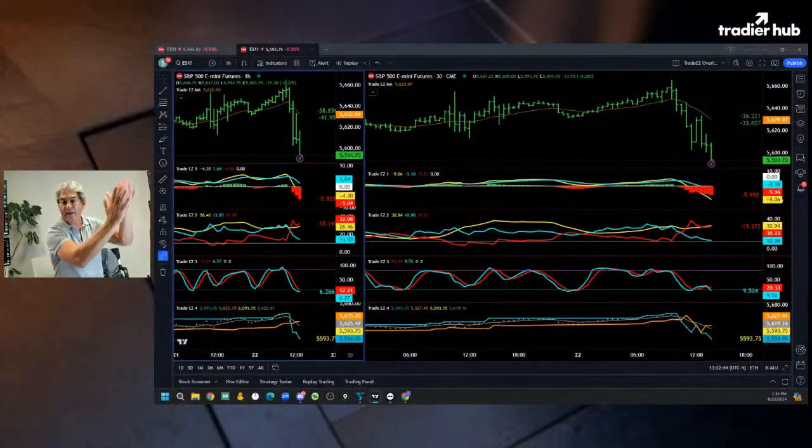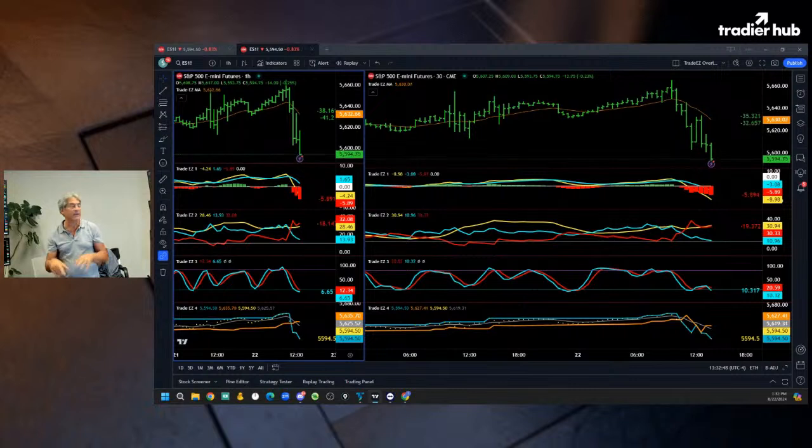was the non-confirmations on the underlying ETFs on the 30 and 60-minute time frame. So when I say non-confirmation, we're pushing up to new highs, and the MACDs on my indicator one did not confirm. If you're making new highs, the MACDs on my indicator one should be going up with the new high. Instead, it was failing terribly on both the 30 and 60-minute time frames. And then I got a sell reversal on the 15-minute time frame, and I knew right then and there that those highs were in for the day. In for the day. Okay.